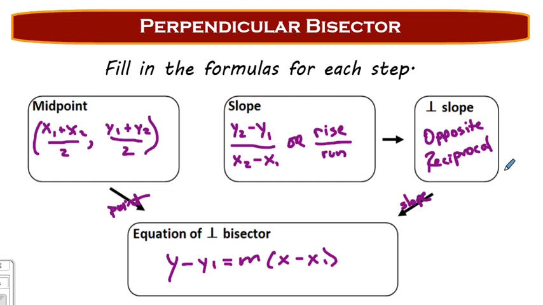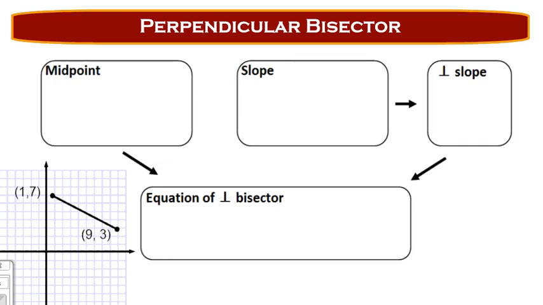All right, so now that we have all of our formulas we're going to need, we're ready to try out that problem we saw. So here it is, and we can see we've got (1, 7) and (9, 3), and our first step is to find the midpoint. So I'm going to add my x's, 1 plus 9 over 2, and add my y's, 7 plus 3 over 2. 10 over 2 is 5, they're both 10 over 2, so 5, 5. And in this graph, I can actually plot it. So 1, 2, 3, 4, 5, and up 5. There's my midpoint.